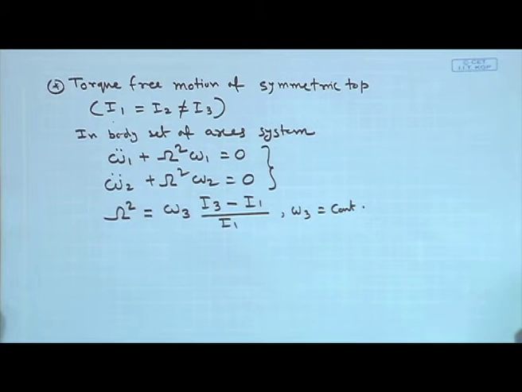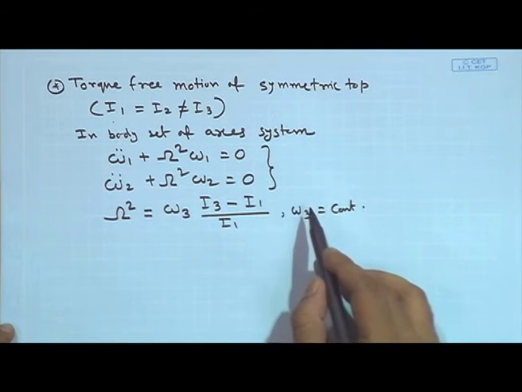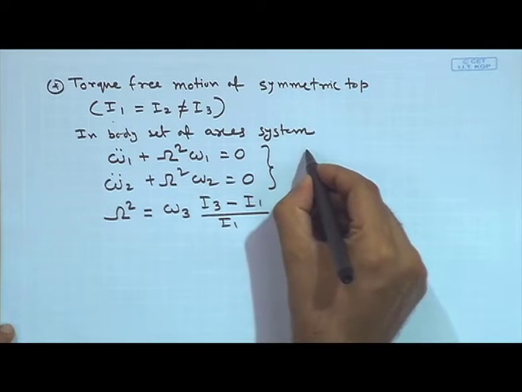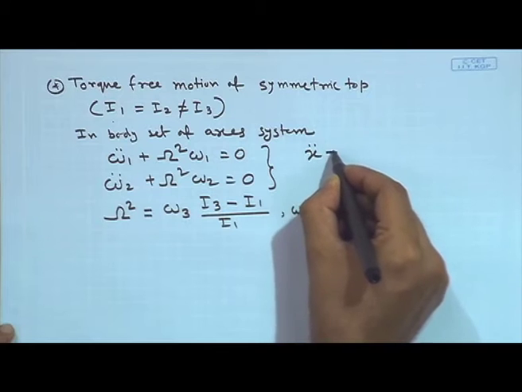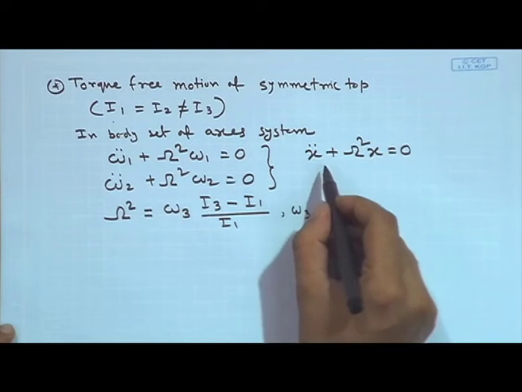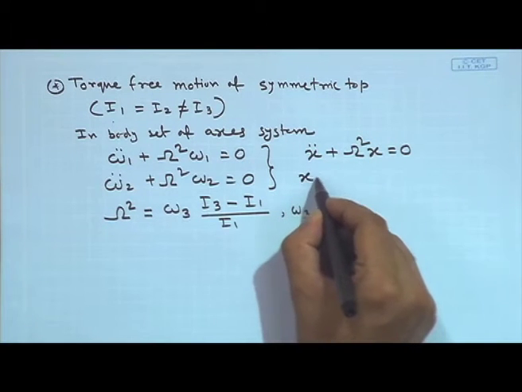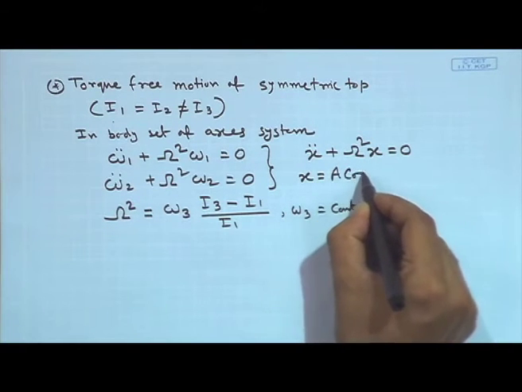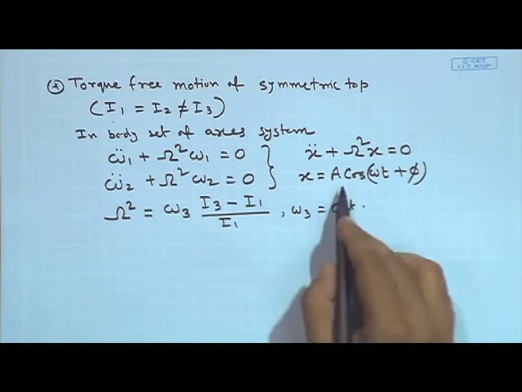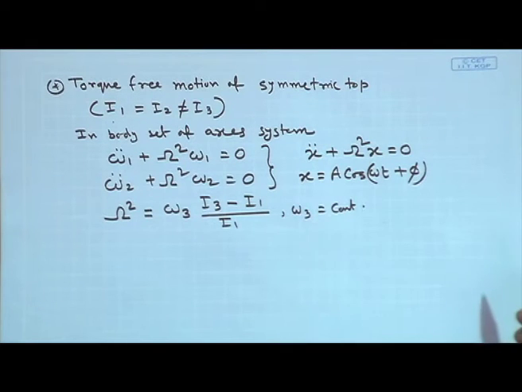Now, in order to solve these two equations, one component is already known. So, the other two components we have to solve for, and this equation is extremely familiar if we compare it with the equation of simple harmonic oscillator, which was of the form x double dot plus omega square x equal to 0, which will give you a solution of x equal to a cos(omega t plus phi), something like this. You can also write a sin(omega t plus phi). Phi is the phase term and a is the amplitude.